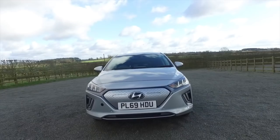Good morning. We've been driving the Ioniq now for 6 days, and it's really nice. I think we've got our standard disagreement over a couple of things. As before, when we drove the previous version of the Ioniq, I had a bit of an issue with how it looked, the exterior. And I have to say, this is better, but it still, for me, isn't a car that I look at and go, yes.